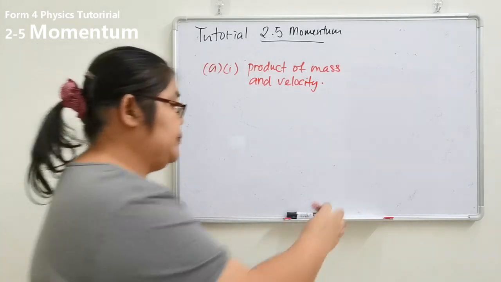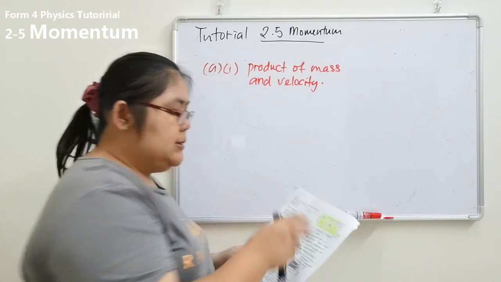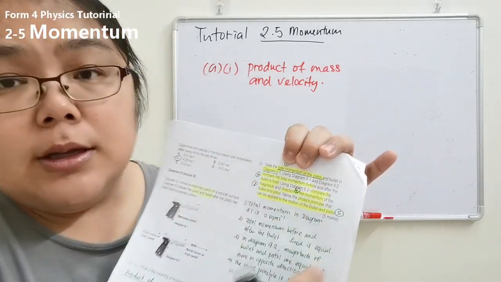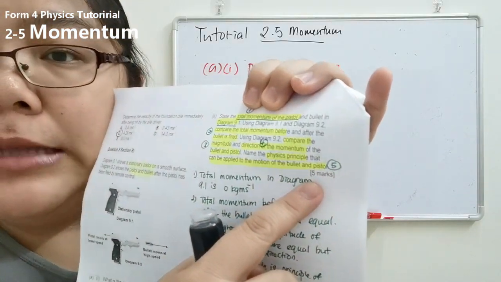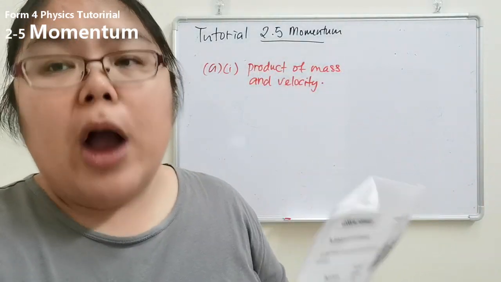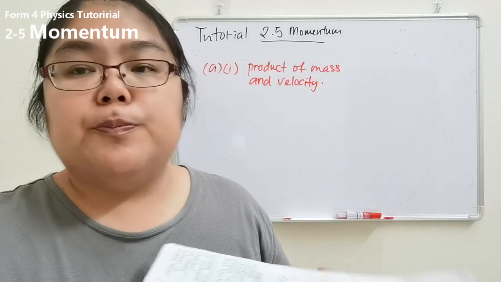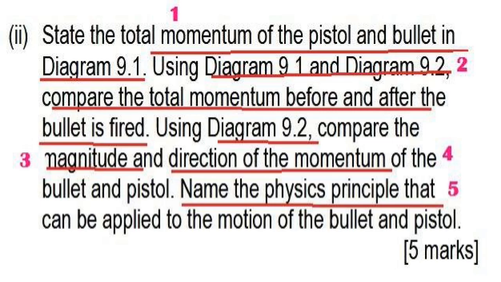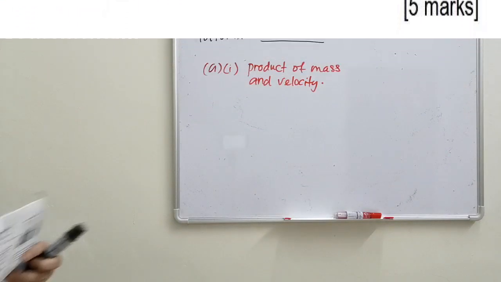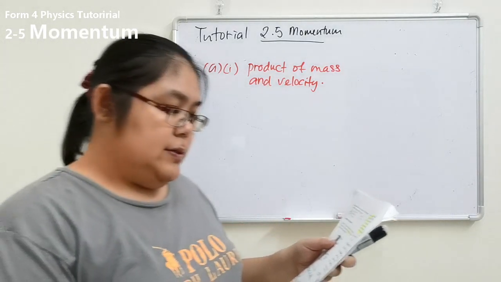Number 2, you can see all together. All together means there are so many things you need to answer, then you see the marks. There are 5 marks. So we need to underline which parts are the important parts. Can you see? I already showed you every important part. I labelled them 1, 2, 3, 4. So at least inside there are 5 points you need to answer. Now we go to answer the question.